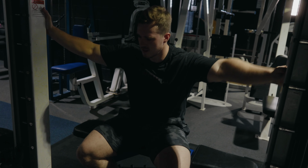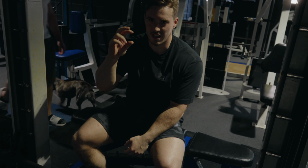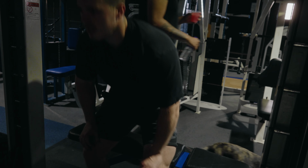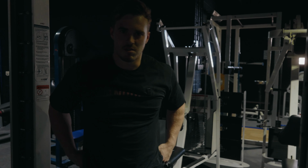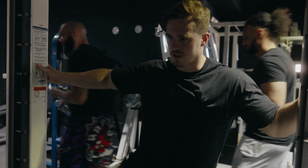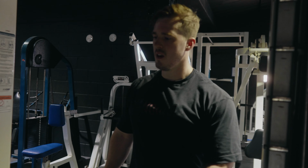I found with hip thrusts, they feel the best when you prioritize a lot of weight and you just stay in the short. So don't go too far down, just stay in the short and keep it moving. And you just keep that continuous tension on the top of your glute. I've always found this felt the best, but yeah, literally just one set as well, because I've got deadlifts in a couple of sleeps. So one set of this, one set of glute bias leg press, that's enough for me.